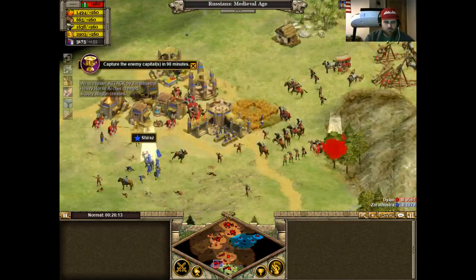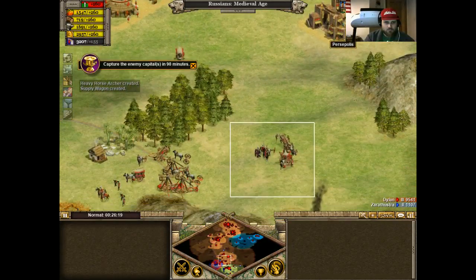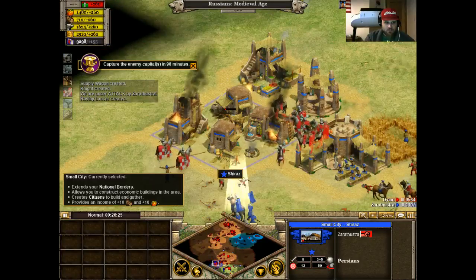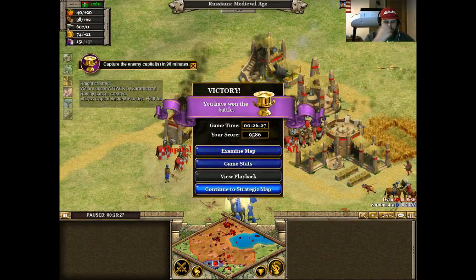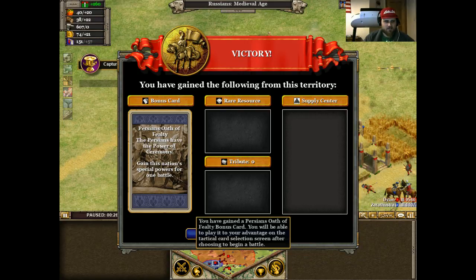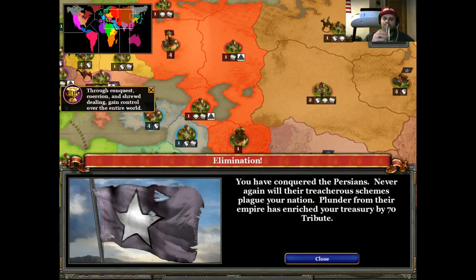Typical. Alright. That should be it. Alright. Yeah, you kind of see the dangerous strategic map. Great. Persian's Oath of Fealty. That's a useful one. Every time you defeat an enemy, you get their particular power. Like if they defeated me, they'd get the power of the motherland. This, I get the power of ceremony. Nice.